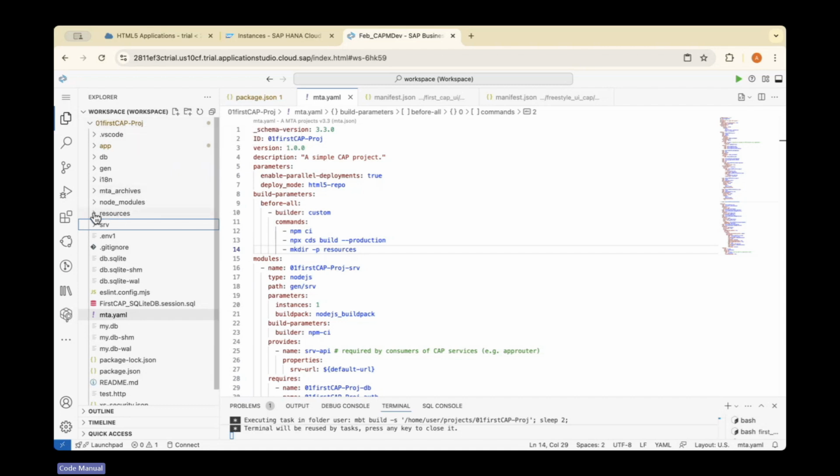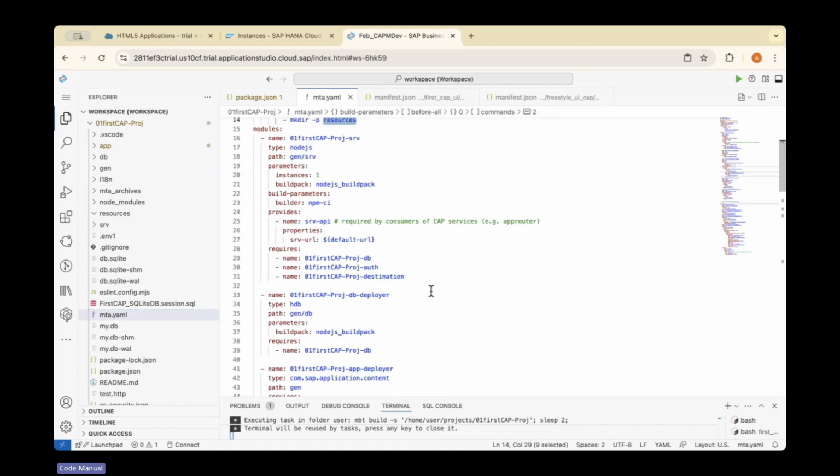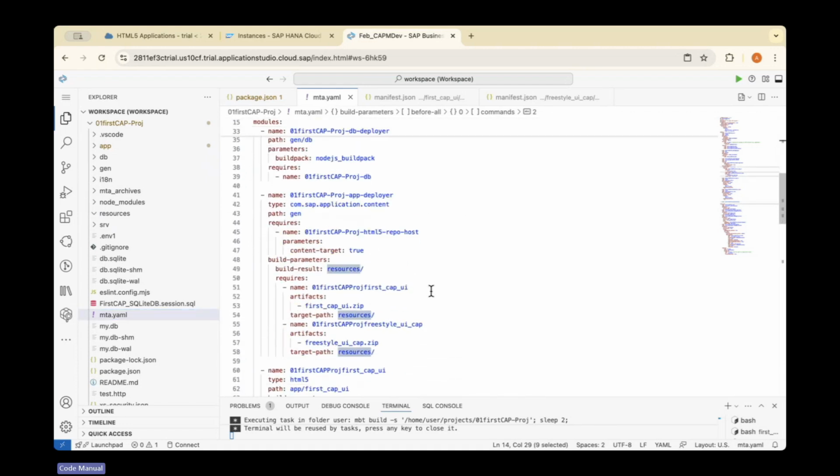Inside the root project, the resources, if you see under the resources, okay, it doesn't create a zip file.